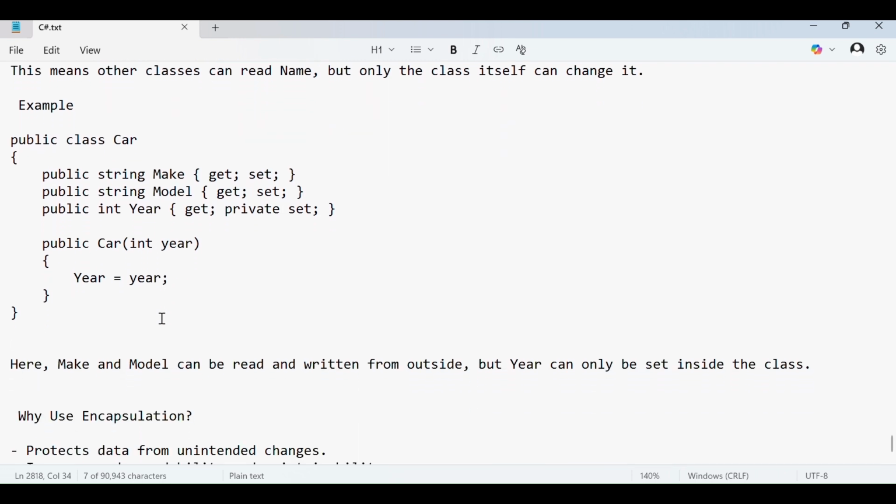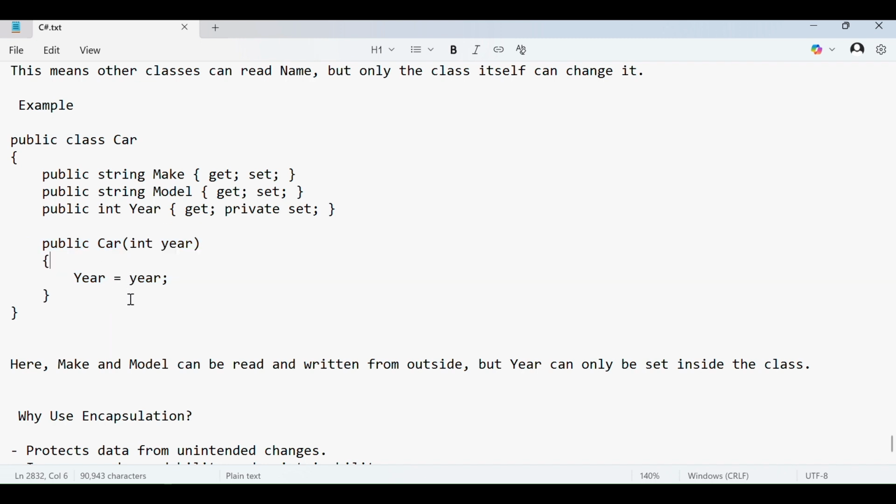See, get and private set. So this is one property which is public, and the get is simple get, and set is declared as private, so that no one can set the value of this. Only the same class can. This is the constructor of the class where we are setting the value.